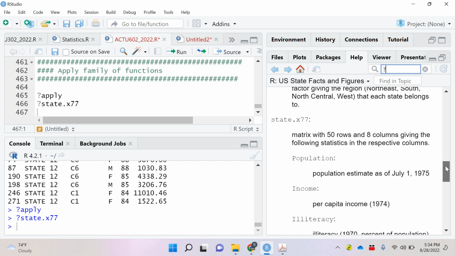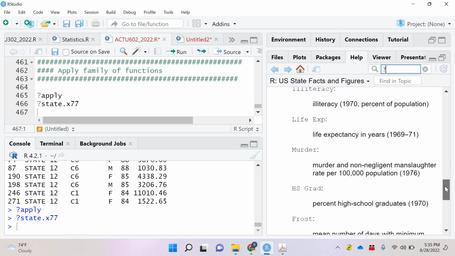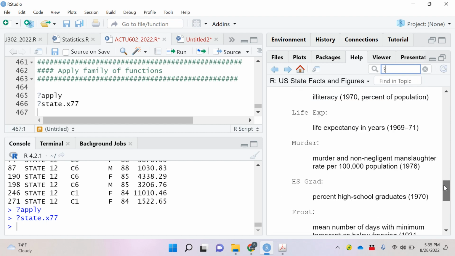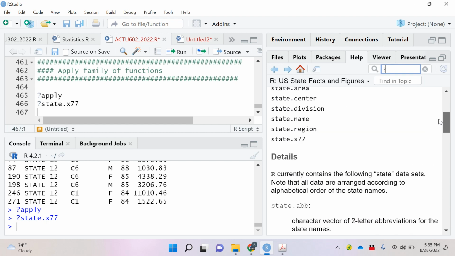It is a matrix of 50 rows and 8 columns, giving the following statistics in their respective columns. So there is population, income, literacy, life expectancy, murder, HS grad, frost, and then area. Okay, so we are going to use that data.